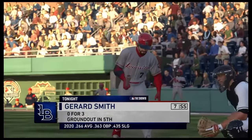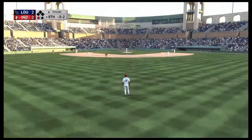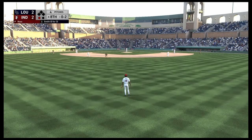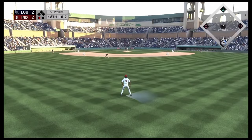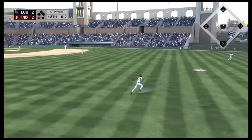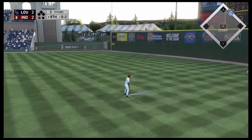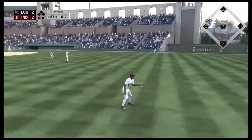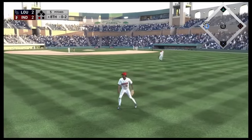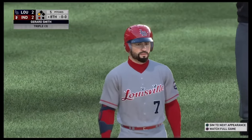Now to the plate, Gerard Smith. No hits in 3 tries so far. He's struck out once. Gerard Smith. Into the windup. Here comes the 0-2 pitch. Swung on and lifted in the air to left center. And this is into the alley and ought to be good for extra bases. Relay. Around second now, and this ball still hasn't been fielded. And he will make it in safely. It's a triple, and the go-ahead run is at third with only 1 away.